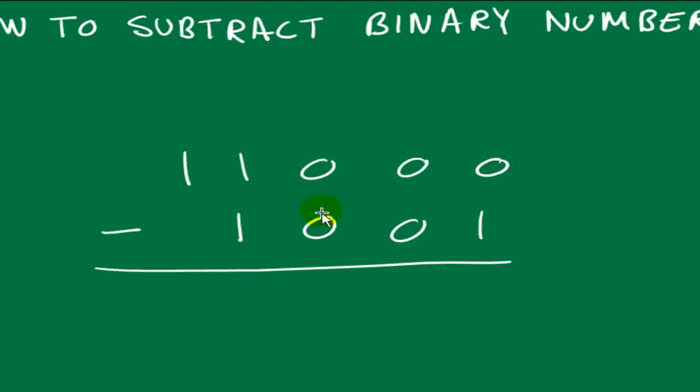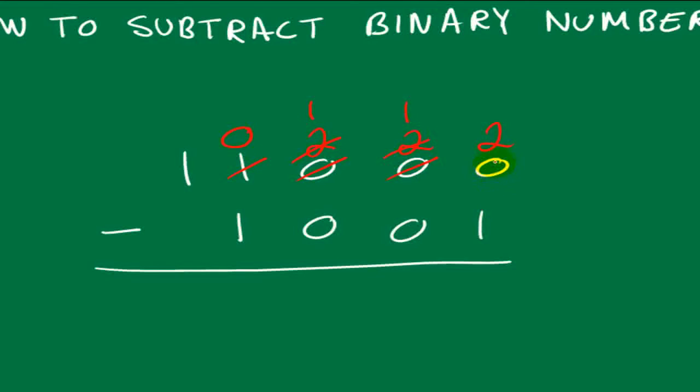That one doesn't have anything to lend either. So then we get to the 1. So then we borrow a unit from this 1. So it becomes a 0. Now this 0 becomes a 2, but it wants to lend 1 unit to the other 0. But you've got to remember that that unit is worth 2 in this place. But we're not done yet, because we need to lend a 1 to the last 0.